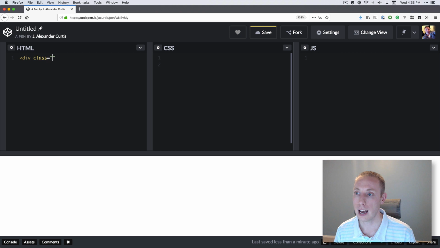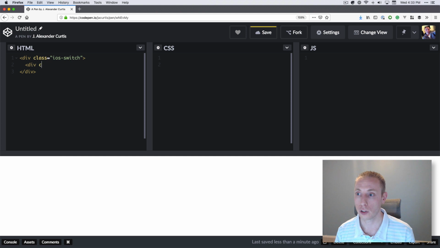So we do div class and just create this wrapper. Now I'm going to call this iOS switch. And let's go ahead and close that div down here. Now inside of here, this is just the wrapper. There's not much going on here, but it's going to contain everything, including that invisible checkbox, the label, and the actual switch itself, okay? So let's create the switch.